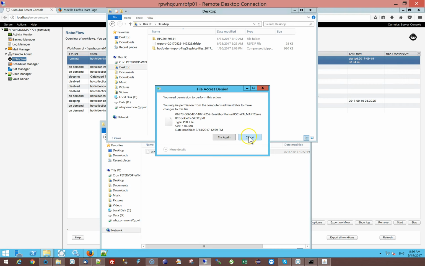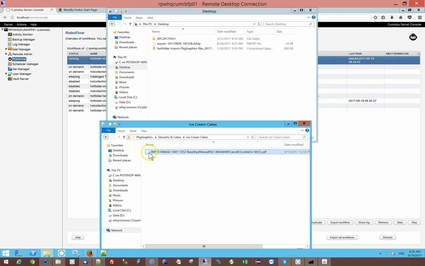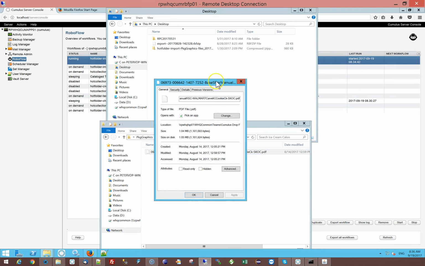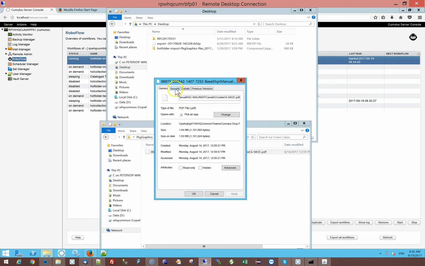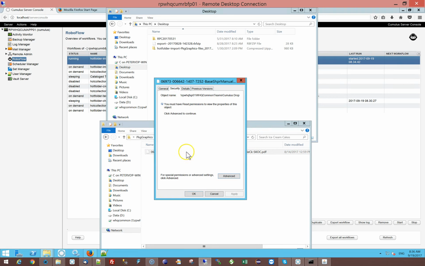And so that could be one of the reasons why this file cannot be processed by Roboflow, if it somehow is locked or it has permissions that are preventing it from being processed. You see, I don't even have read permissions to this file.